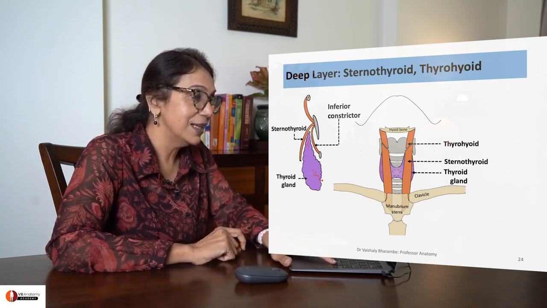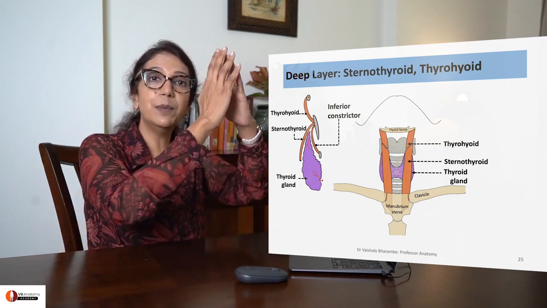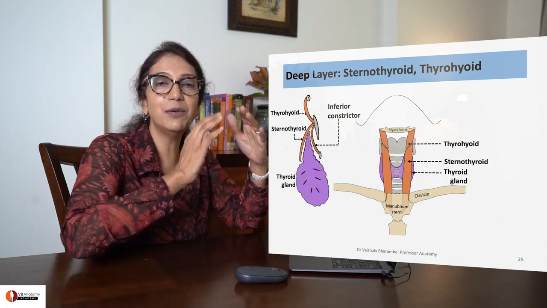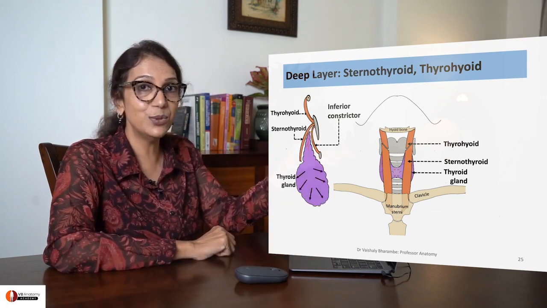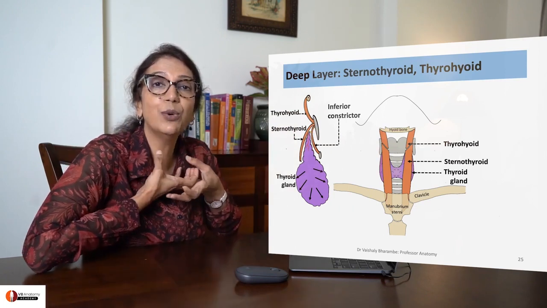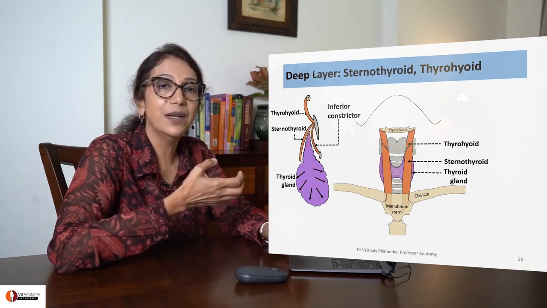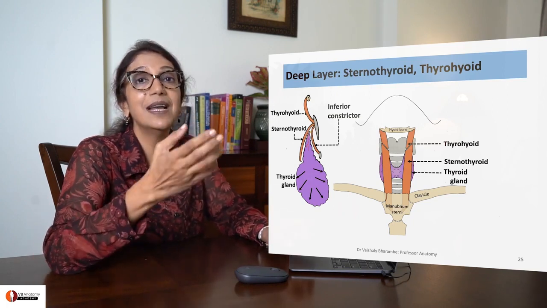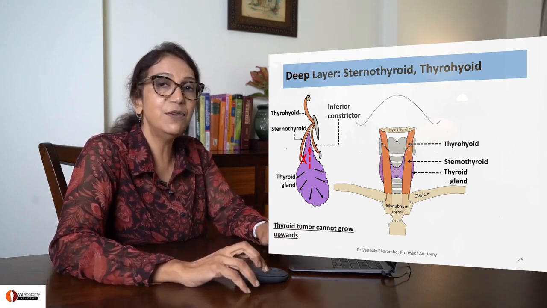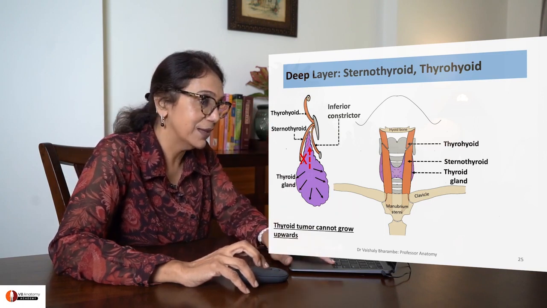Now just imagine that this thyroid gland decides to enlarge. Okay, can it grow upwards? It cannot grow upwards because it's stuck between these 2 muscles. So what does it do? Take a look. It grows downwards and expands downwards. That's why you have thyroid swellings in your neck hanging below. Okay? So that's how anatomy helps you to understand illnesses. Okay? It cannot grow upwards because it is sandwiched between the sternothyroid and the inferior constrictor. Right.